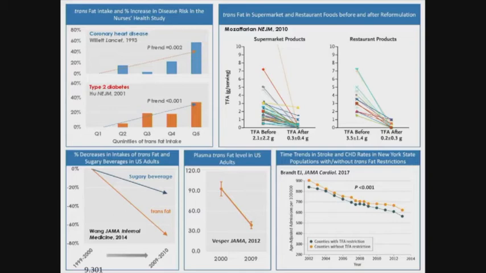And then, working with some advocates, we got trans fat on the food label, and that was motivation for most of the food manufacturers to remove the trans fat from their products once they had to declare it. But the restaurants still didn't stop serving trans fat because there was no food label. They didn't have to declare it. And New York City and Boston and California and a few other places banned trans fat from restaurants, and the levels there came down dramatically in restaurants and in restaurant foods.